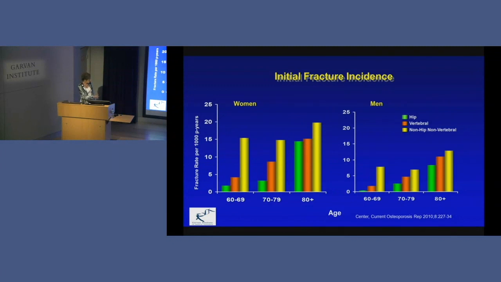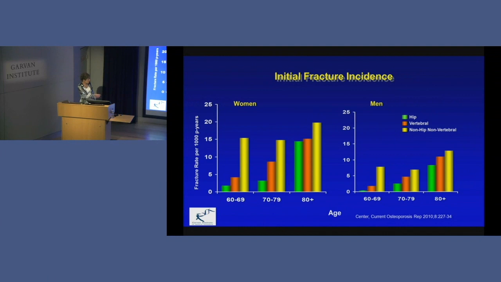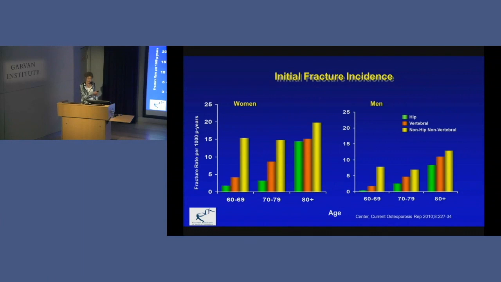The next thing to notice is we've got age going along the x-axis, from 60 to 69 years up to 80 years, and the same with men. With increasing age, you can see that the fracture incidence increases. In green, which are the hip fractures, there's an exponential increase with increasing age — similarly in men, although the rates are not quite as high. With spine fractures, there's also increasing incidence with age in both women and men. And for the non-hip, non-vertebral fractures that are often ignored — fractures of the forearm, upper arm, and legs — they're high in younger people as well as with increasing age. These fractures do have significant consequences.